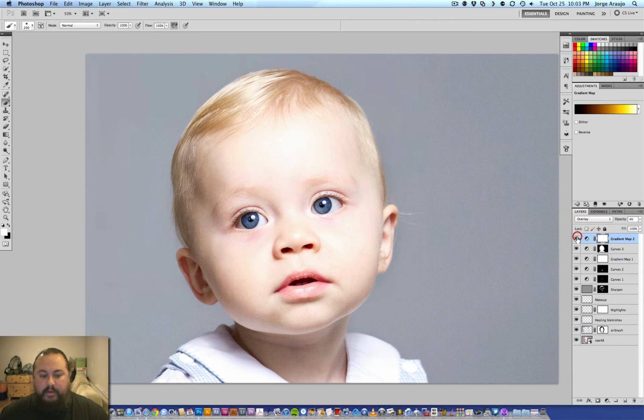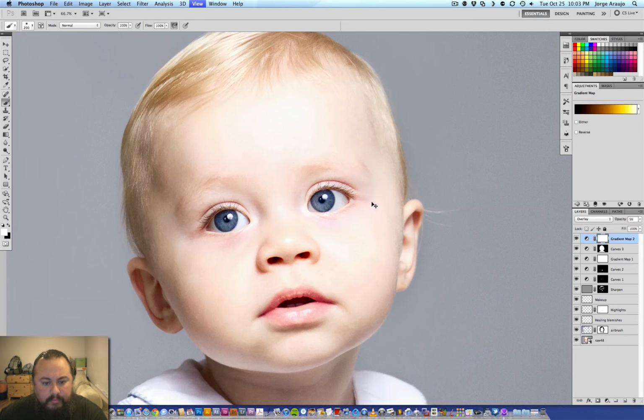You have to be very careful because with things like 1% or 2%, you really notice a difference. That's pretty good, I think. I think I'm going to go to 5%. I think it'll be okay. Yeah, and I think that's looking pretty good. I don't really see anything else that I need to do. I think he's looking pretty nice.